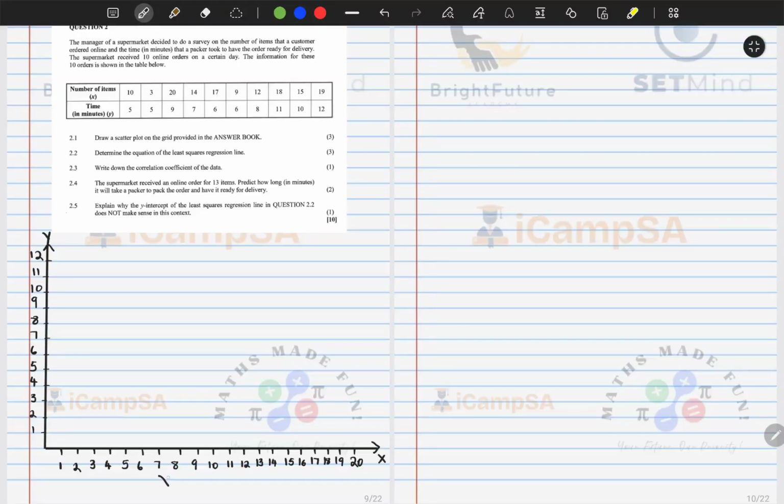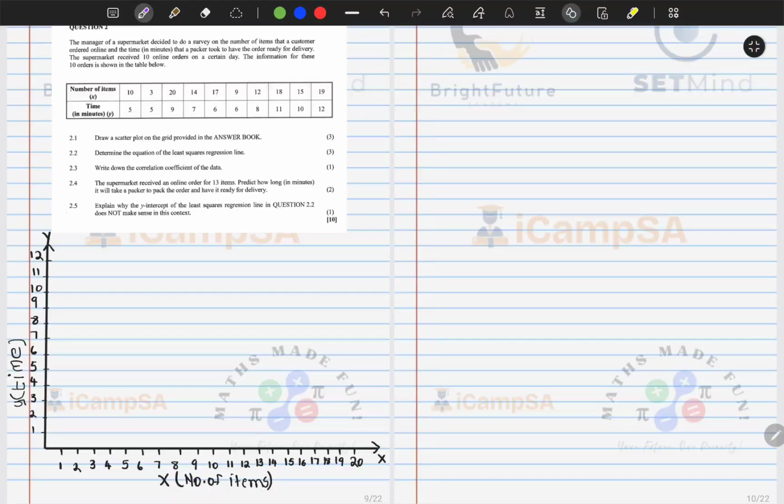And then what we have here, that becomes x, and that is just the number of items. Okay, so I'll just say n of items, and it's very important that you label your x's. Okay, and then on this axis we have y, so we are just going to have y. And if you look at y, that is the time in minutes. Okay, so you will just need to make sure that you do note that time in minutes. So with this in mind, now let's go ahead and quickly plot this.